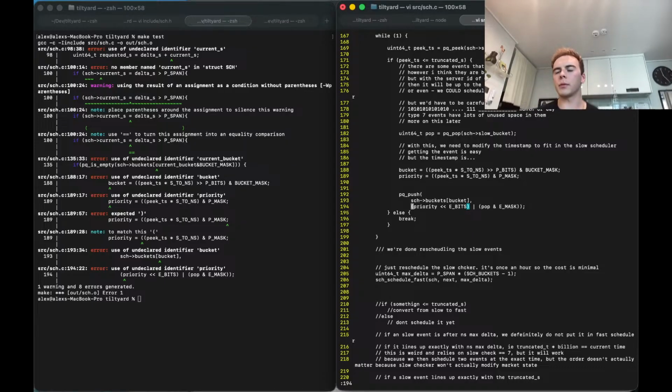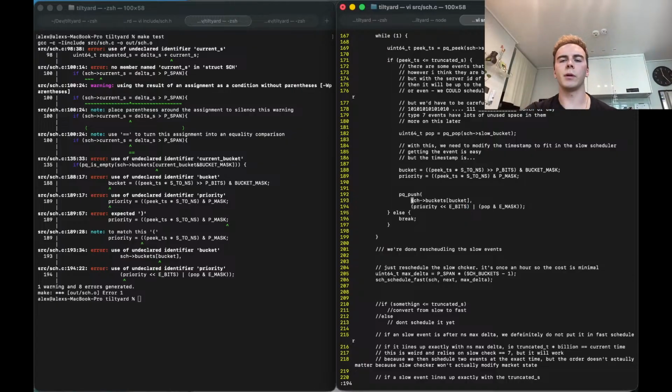Okay. 194, what's going on here? Priority. Priority. What the hell do you mean priority? Oh my god, wait. Oh, this is peek timestamp times seconds to nanoseconds. So we have some ridiculously far out, and then we just take the lower 39 bits of that.